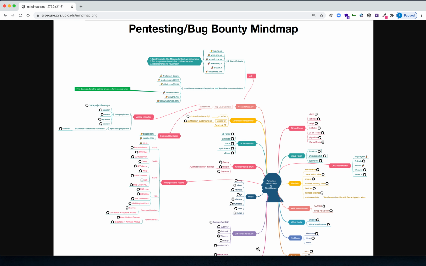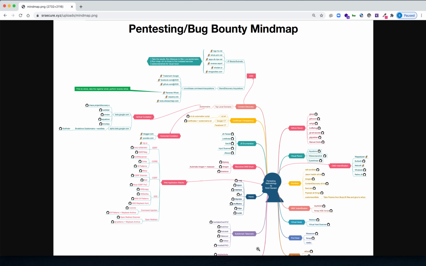Everyone should have their own mind map. Here you can utilize my mind map to make your own approach or methodology. You can also make additions to this as per your own choice, or you can directly utilize the same mind map, approach and methodology that I use. In this mind map, I have tried to cover everything important that you should not miss when you are pen testing any target.